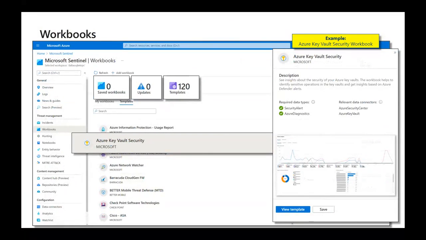On the other hand, we have workbooks. After we connect our data sources to Microsoft Sentinel, we can start monitoring the data using the Microsoft Sentinel integration with the Azure Monitor workbooks. Right here you can see again this screenshot, and just a quick reference, this is going to be the available options for Microsoft Sentinel. We have the general overview page. We can manage incidents. We can select workbooks. And previously we saw in the previous screenshot the data connectors. So this is how we configure Sentinel. And we have many other features, but just to identify where these features are placed.